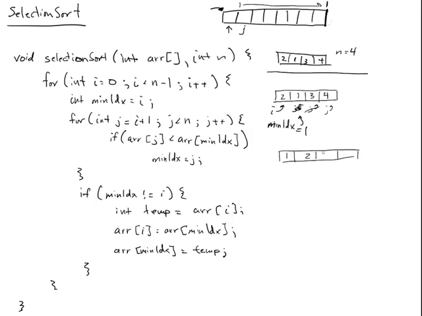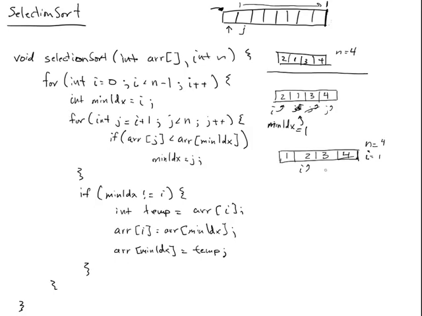1, 2, 3, 4. Okay, so now we go through again. N: guess what? N still equals 4. We're not doing any decrementing of n like we did with bubble sort. N equals 4, but I now equals 1. All right, so now 1 is in a good spot right here. This value of 1 is in a good spot. I is going to start here, and we're going to do this same loop again. All right, so we jump through here. Min index gets initialized to I based on this loop.